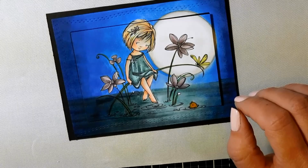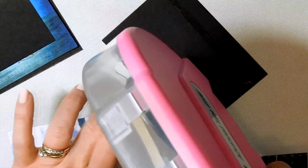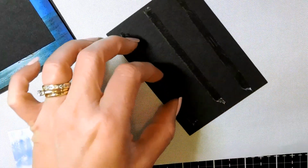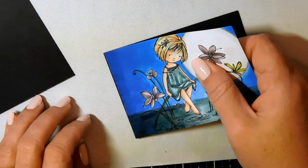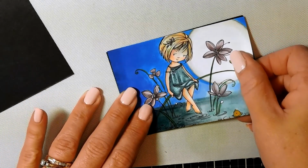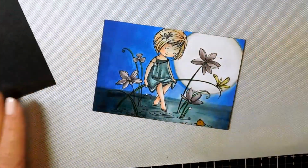So I'm going to go ahead and adhere this all together. So I'm just going to use my AT glider here. I'm going to make sure that they're really exact, because I think that's really important for this type of card. The edges really have to all line up for it to work properly. Okay.